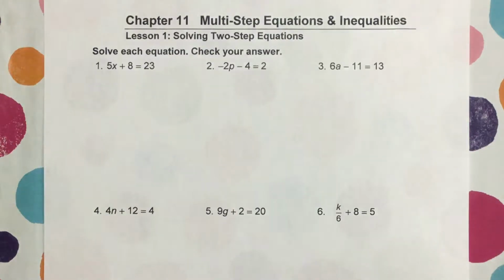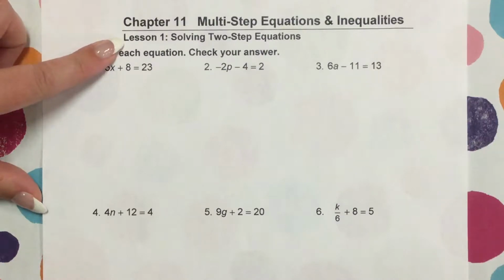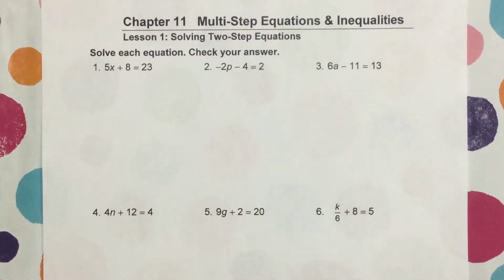Hello everyone, we are back with chapter 11, lesson 1, solving two-step equations, and we're going to do the guided practice. So this is going to give you guys a chance to work on a bunch of problems on your own, and then check back and see all the problems worked out to ensure that you did them correctly. So how about we just start with problems 1, 2, and 3. Go ahead, work those out, press pause.